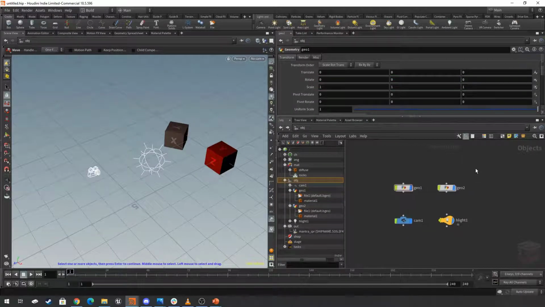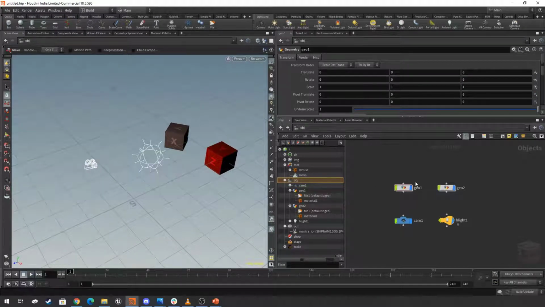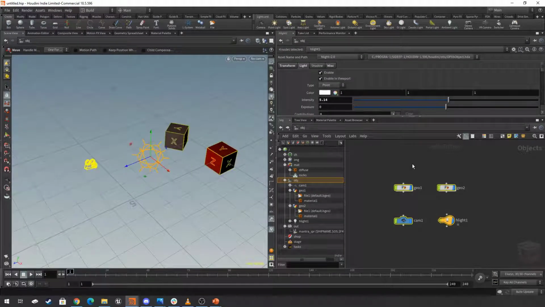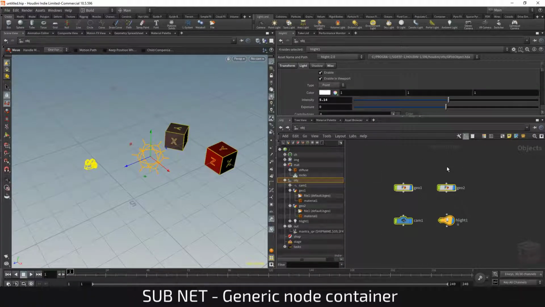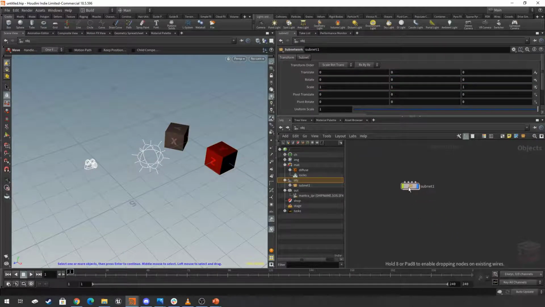How do we deal with this when we're making tools? Well, let's have a quick look at our little scene here. Let's say I want to make this into a tool. If I grab these nodes, I can actually store them into their own little container called a subnet or subnetwork. I can do that very simply by clicking on this button up here or pressing Shift-C. This just compresses them down into their own little container down here. And all the objects are contained inside that. You can think of it as a package, its own little container subnetwork.